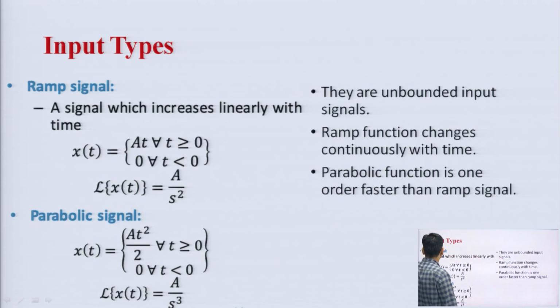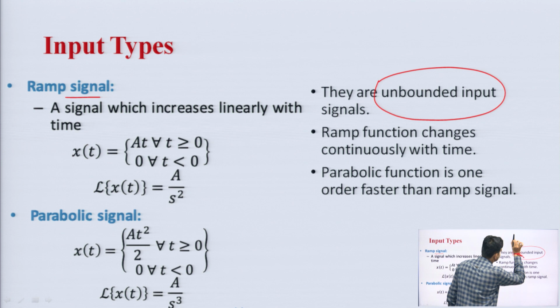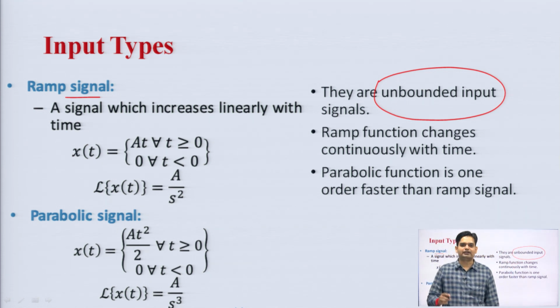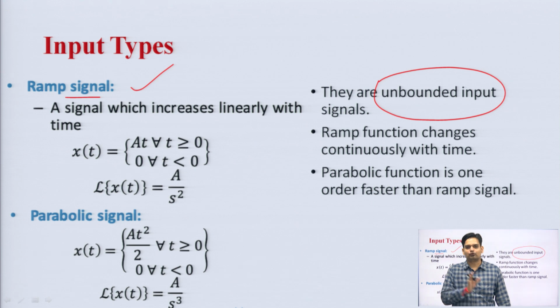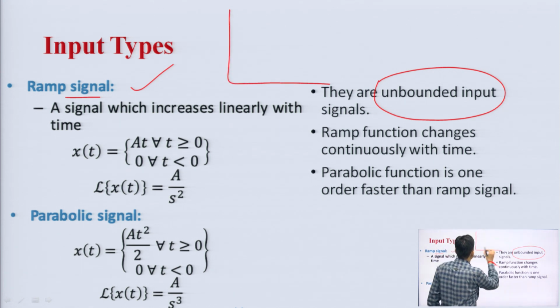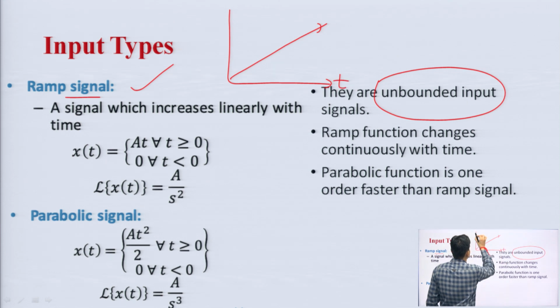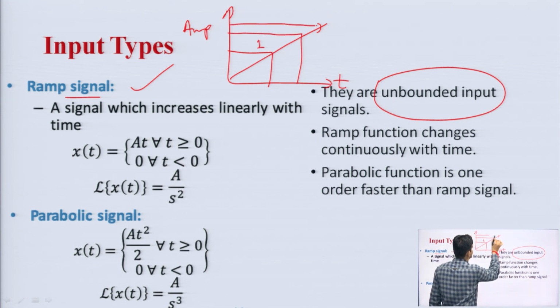In the same way we can come to the ramp signal, but this signal is an unbounded input. So, whenever we apply an unbounded input to any system and the response is bounded, then we can say my system is absolutely stable. Whenever I apply an unbounded input and the response is unbounded, it means my system is unstable for this type of input. So, this is a slow growing input. If I apply a ramp signal and observe it with respect to time, I will get a ramp signal like this, where my slope is unity. It will keep rising with unity slope.